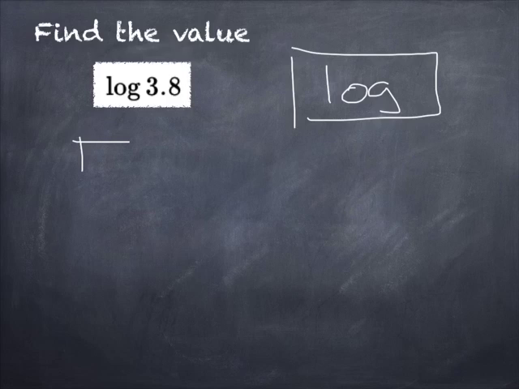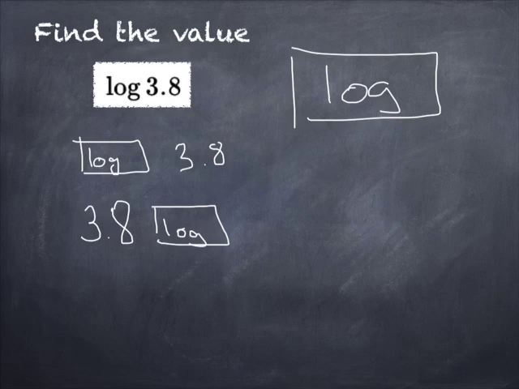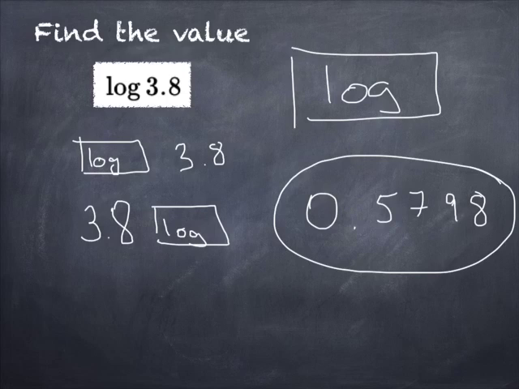So, depending on your calculator, you'll type log 3.8 and hit enter, or on some calculators you may have to hit 3.8 and then hit log. One of those two ways should work, and when you do that, you get an answer of 0.579783597, but we usually round to 4 decimal places, so 0.5798. And that is the log of 3.8. Common logarithms means log base 10, so 10 to the 0.5798 gives us 3.8 as an answer.